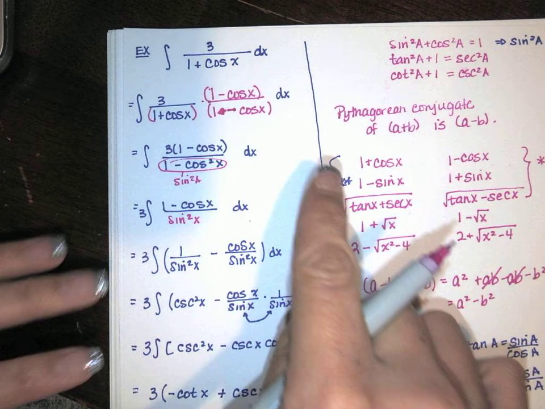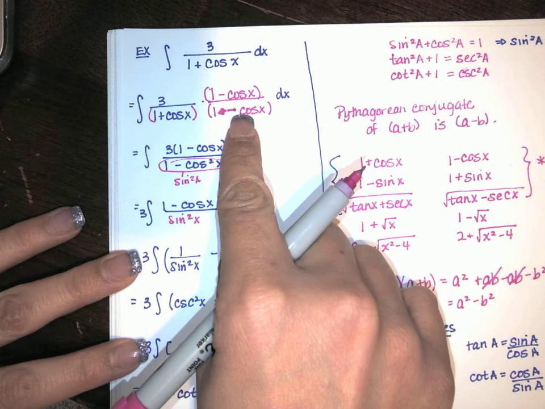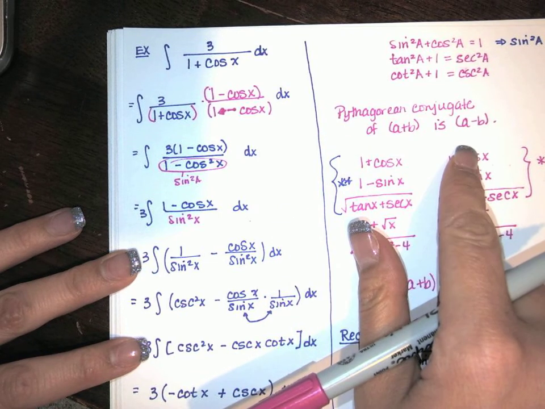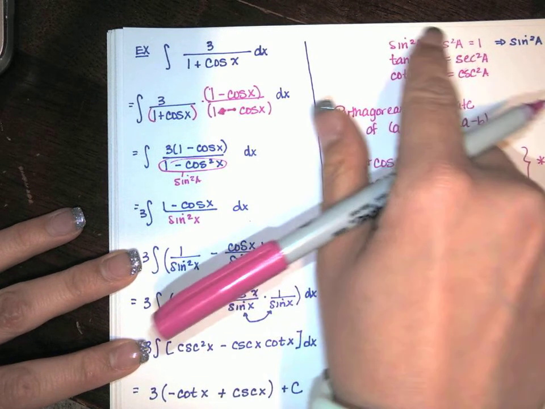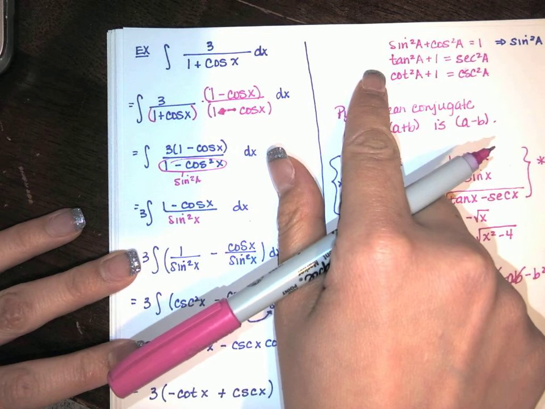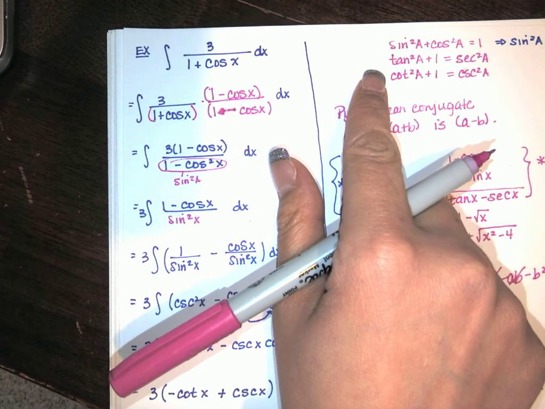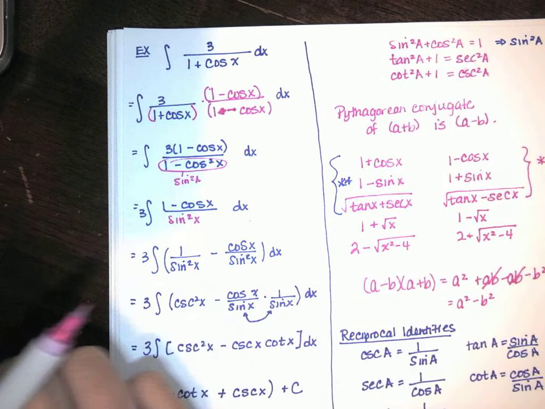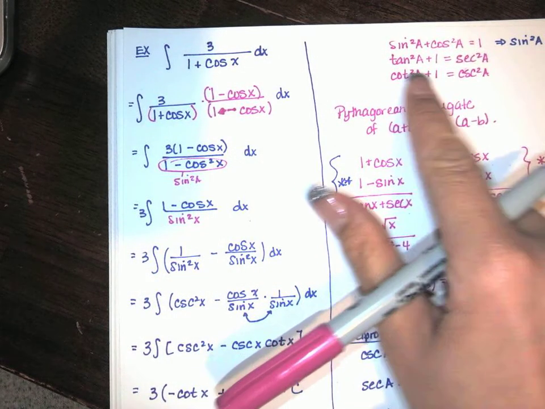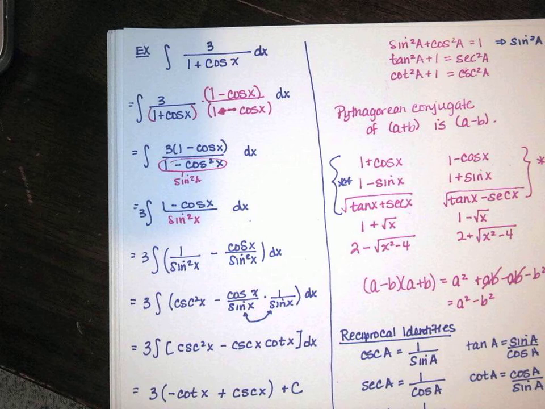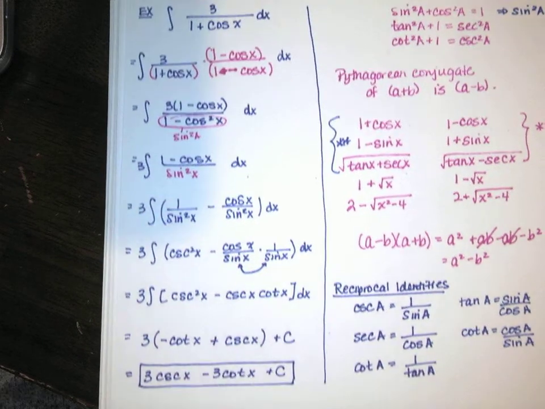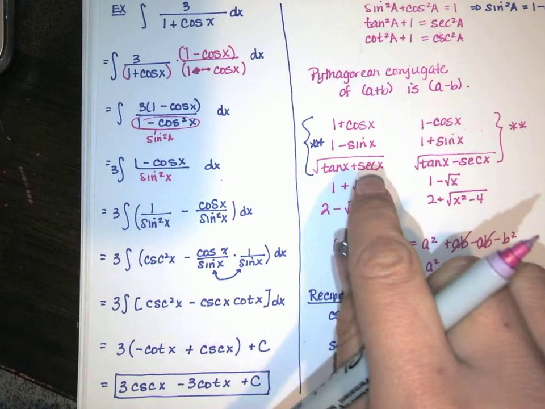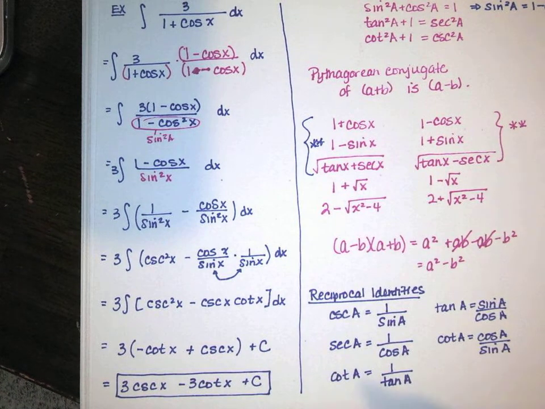And when we multiply by the conjugate in the numerator and the denominator, what you'll see is that something will simplify. When we multiply these two guys together, we're going to get a rearranged version of one of these. It's going to be 1 plus or minus something, usually. Or secant squared minus tangent squared, that would be 1. Or cotangent squared minus cosecant squared, that'll be -1. You'll see when you do the problems. But you're going to see one of these guys, and that's your sign to multiply by the conjugate.